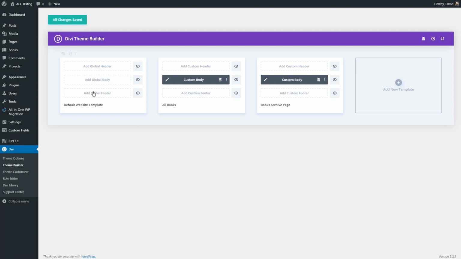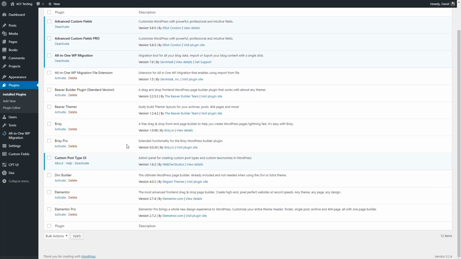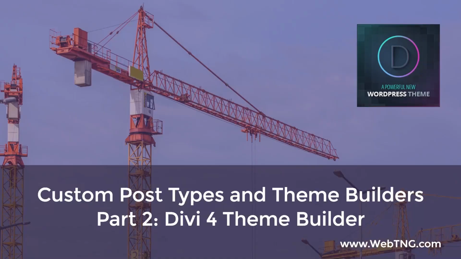And I'd like to point out that Elegant Themes also has a Divi Builder plugin. And I did try that out with a Page Builder Framework theme, and I was able to create the single template and the blog template the same way I did with using Divi, the theme. So the Divi Builder 4.0 version of Divi Builder also brings the same features, and that's interesting because you don't have to use the Divi theme. So this is the first look at Divi 4 and their new theme builder.